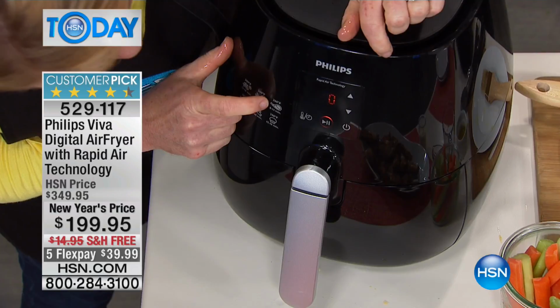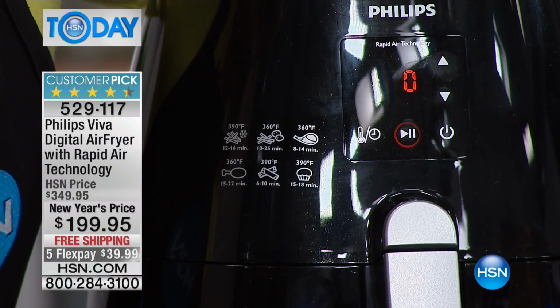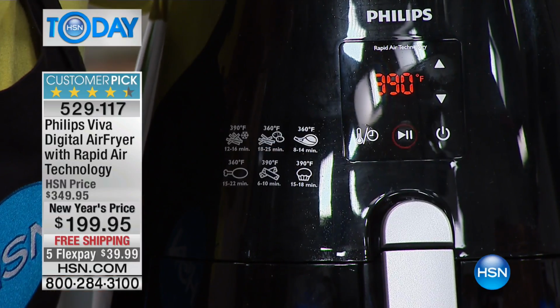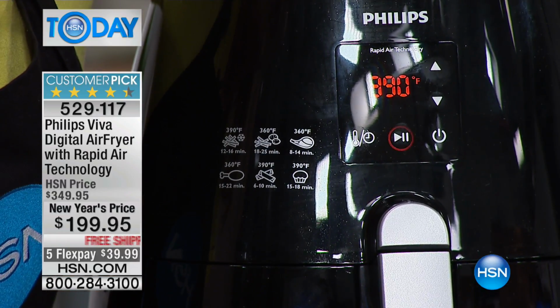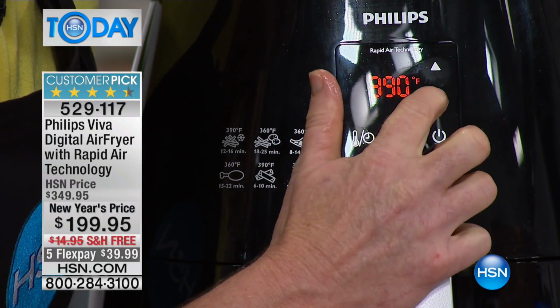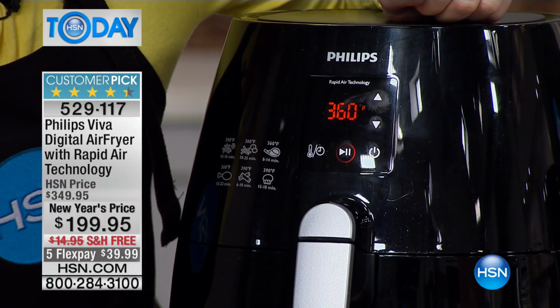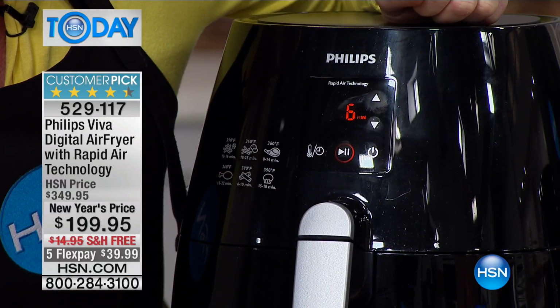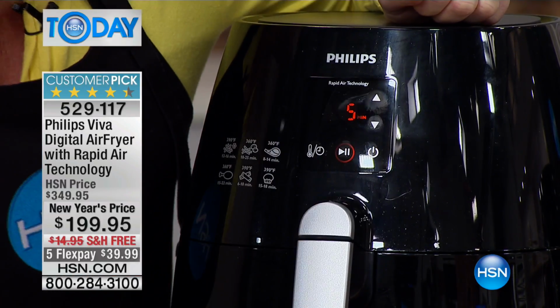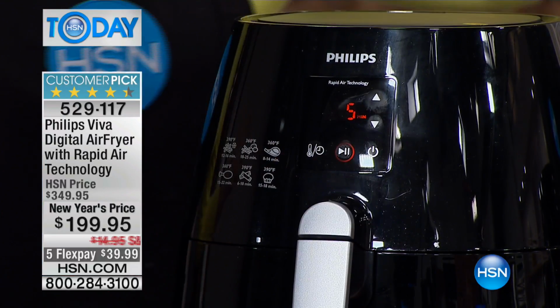Now this, I wanna show you what's new. This is the new digital interface on our air fryer. I absolutely love it. So I can control my time and my temperature. I hit the button once, it gives me temperature control. 390 is high, that's what I cook my meat on. Because I'm doing bread, I'm gonna turn it down just a little bit because I don't like mine too brown. Hit the button again, now I have time control. 5 minutes for a grilled cheese sandwich. Hit go, walk away, off I go.